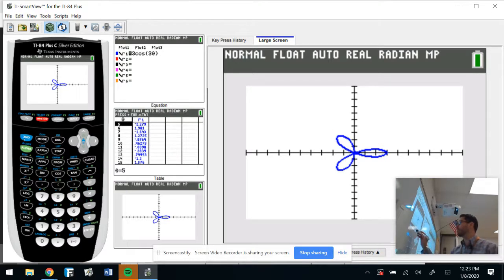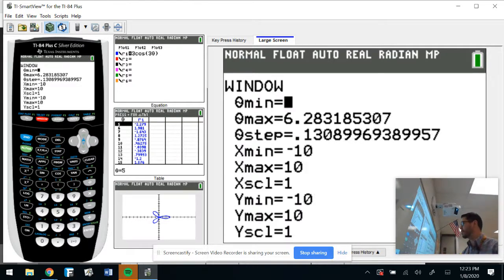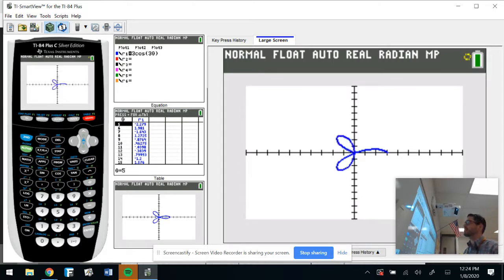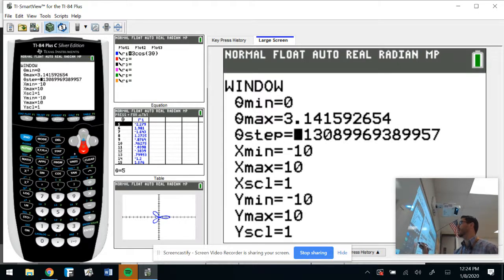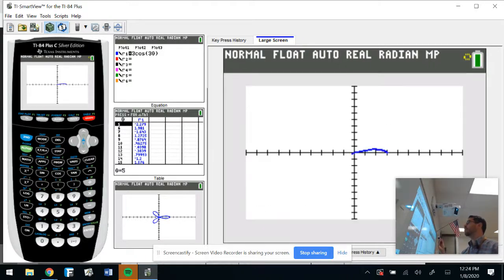Okay, now let's go ahead and go to window. Something interesting about these particular roses, that if I go from 0 to pi, and it's important to check this, not 0 to e, what the what? 0 to pi. If you look, it looks like the same exact graph, and it is. And it did trace this for us, and remember, we can go back here to window. I'm going to slow it down a little bit, 0.05. And the entire rose gets drawn from 0 to pi.